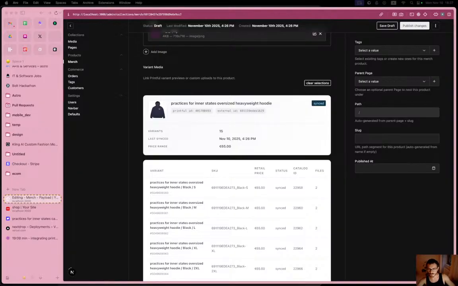So, product creation flow. I'm just gonna close this file so that you can see it nice and large. Yeah, so how it goes.